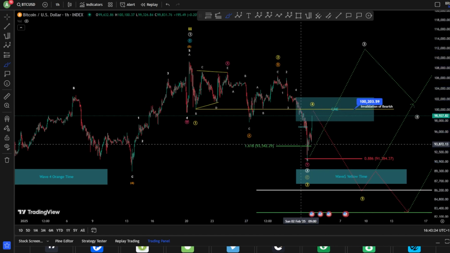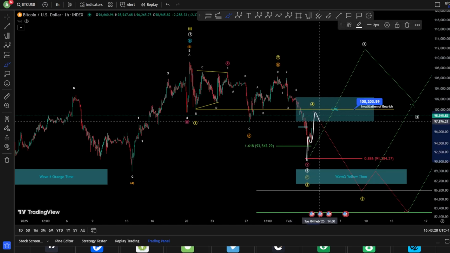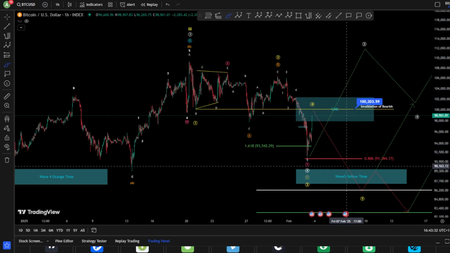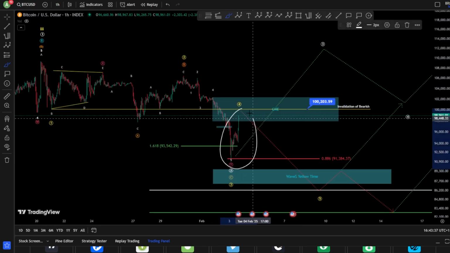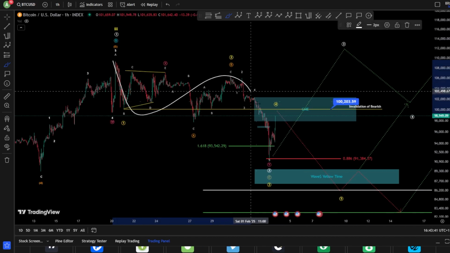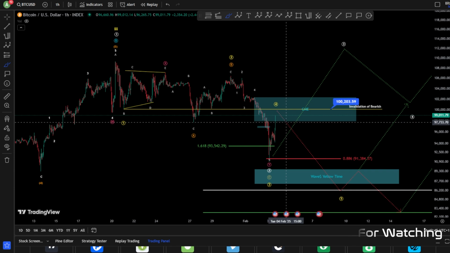And probably this is your first impulse. If this is an impulse and it doesn't turn corrective, and then impulsive towards the downside continuation, we have to be careful. We still have to be careful. It might be a trap. We need to invalidate this scenario 1, 2, 3, 4, and a 5 until I say we're moving for higher prices.